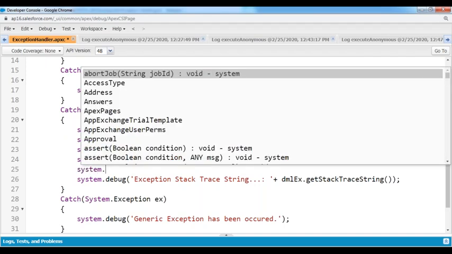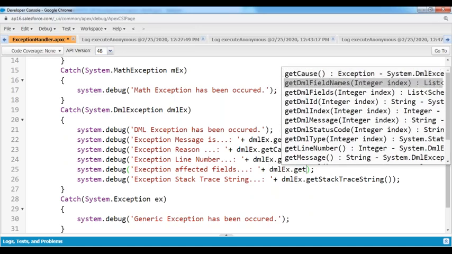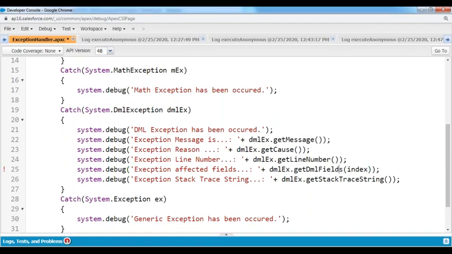For example, System.debug exception affected fields: DMLException.getDmlFieldNames. Get the DML fields. That means what kind of fields are causing this exception.